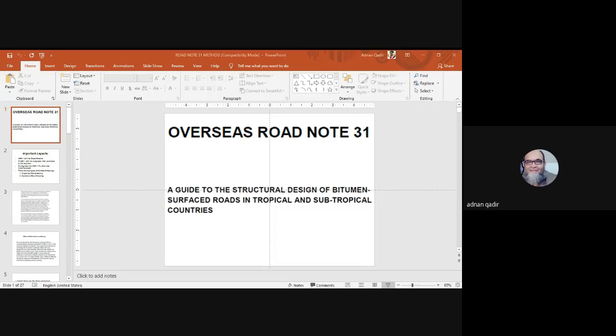So what are the important aspects? There is a template available for each traffic and subgrade condition. For that template, there are different materials being used, and that is part of this manual. So CBR greater than 80 for base material. They say if you have a CBR greater than 30 for subgrade, then sub-base is not required. If the subgrade has a CBR less than 4%, then you use capping layers.